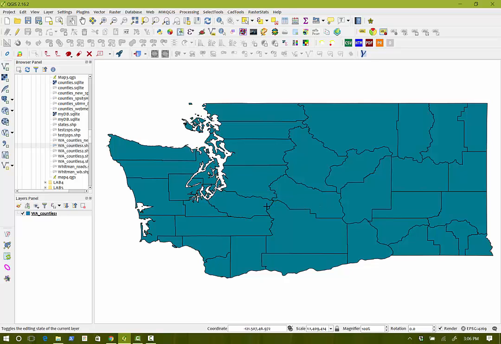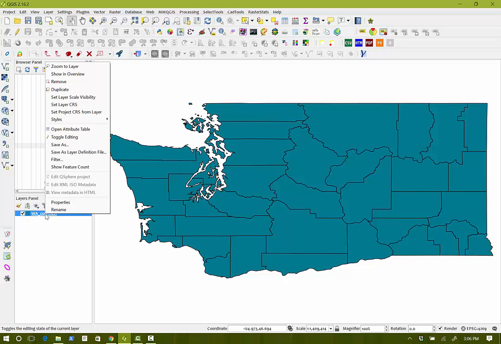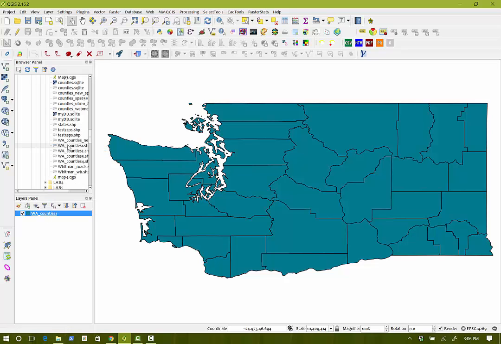First thing we want to do is create a new reprojected layer of Washington counties in the CRS of Washington State Plane South. So what I'm going to do is right click on counties again and go save as.